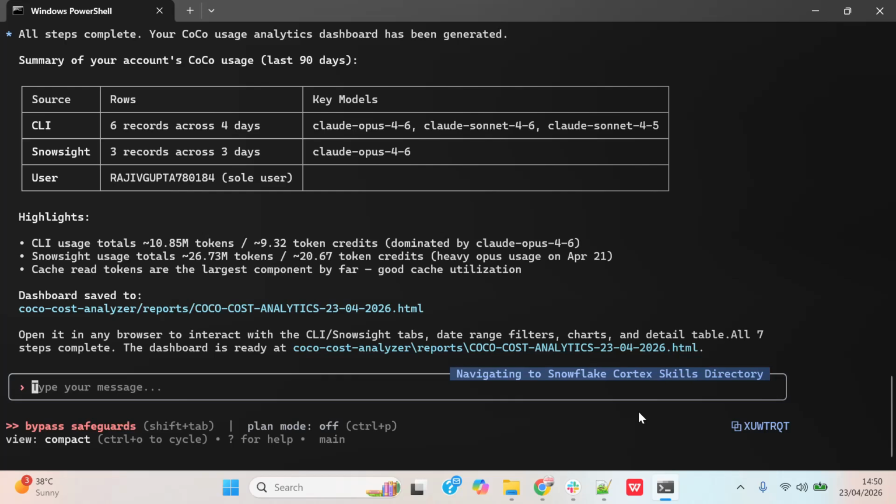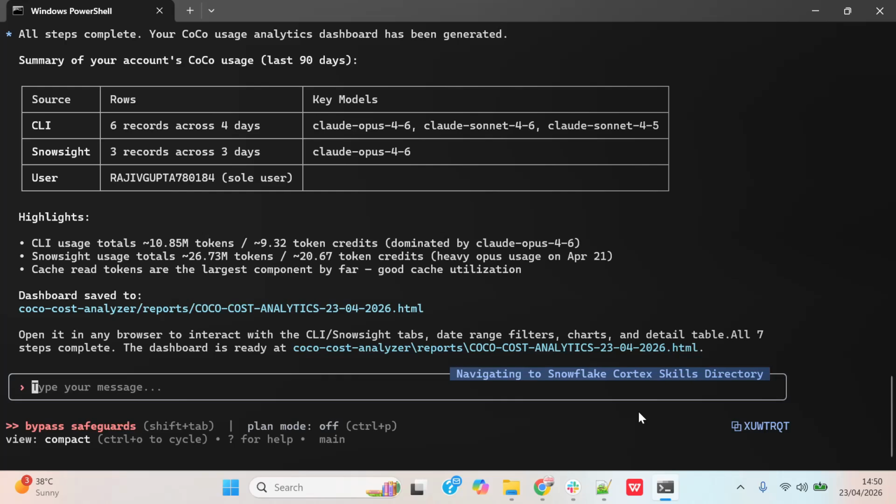Just to be very clear, this CoCo cost analyzer is taking care of the token and related cost. It is not giving you the holistic view of each and every warehouse and all those things, because those references are not yet available in the Snowflake ecosystem or the metadata.